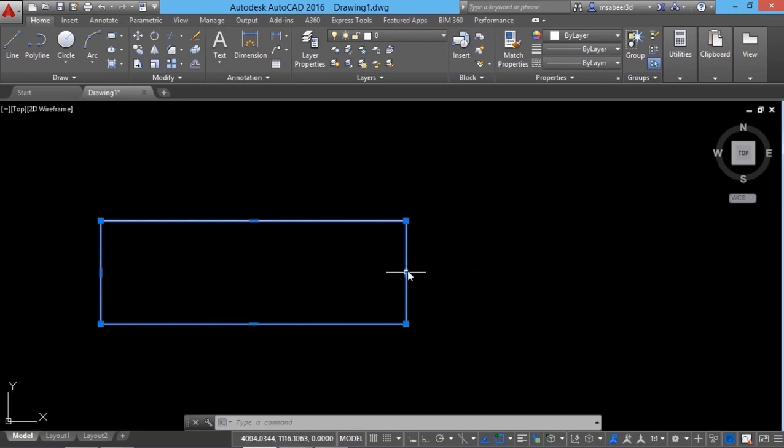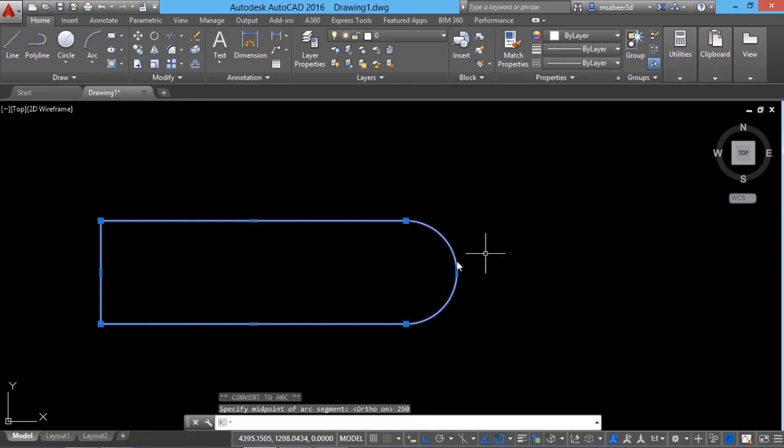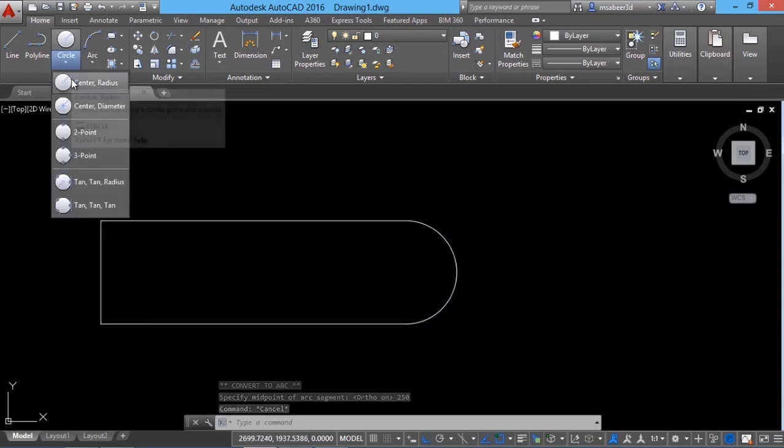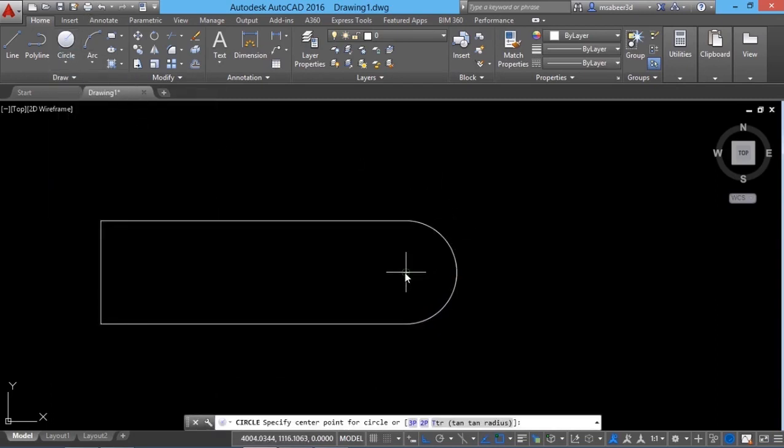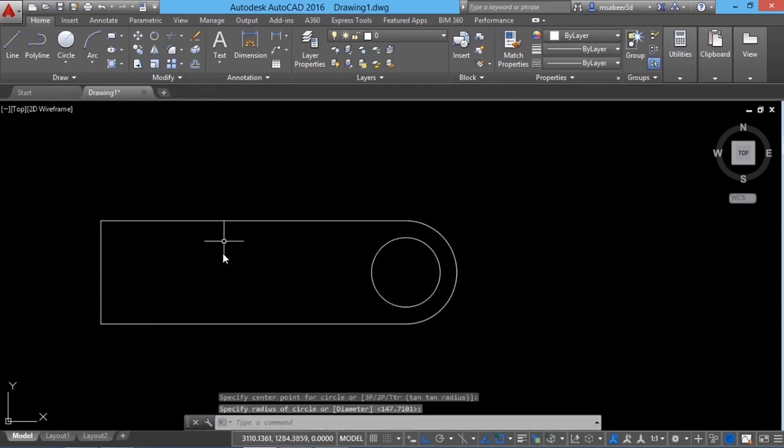Now I'll take the cursor onto this particular mid grip, then I'll choose the option convert to arc, then I'll turn the ortho mode on, I'll keep the cursor in the rightward direction, and I'll give the length as 250, which is half the width. Now you can see that this vertex has moved through a distance of 250 units. Now I'll go to circle, center radius, then using this center point of the arc as the center, I draw a circle.